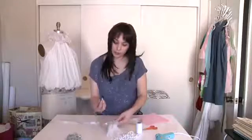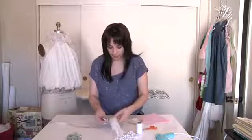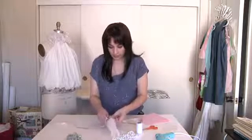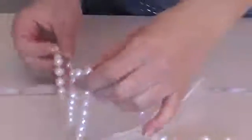just like that. And then you want to put your brooch or whatever decorative item you have for your headband. You slide that through, just like that. And you basically have an instant headpiece. And it's an option if you wanted to have the beads.